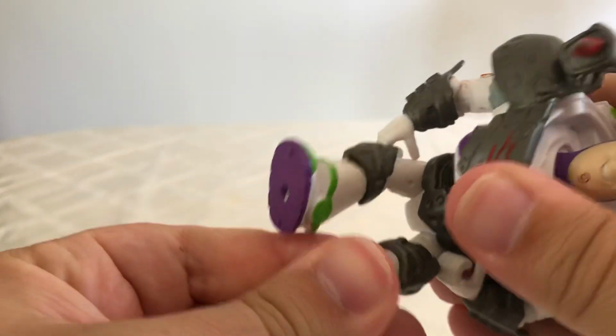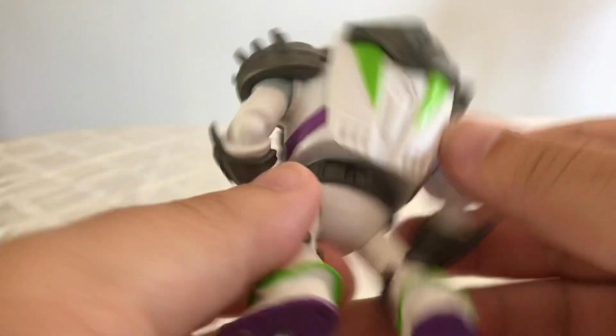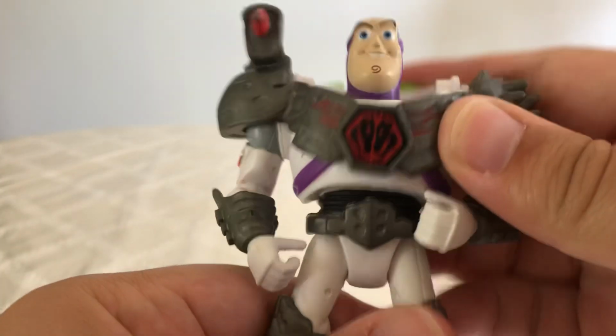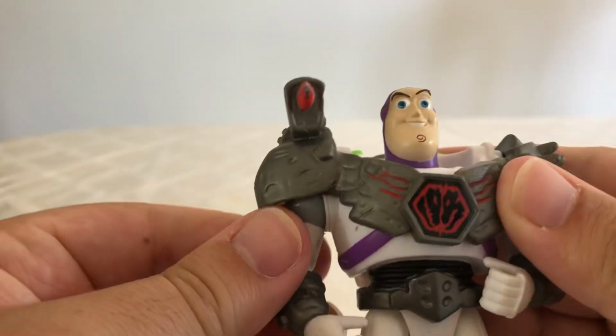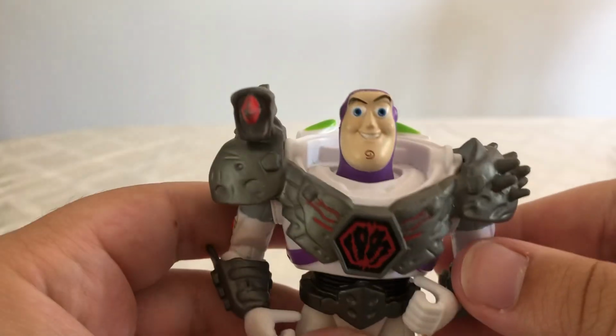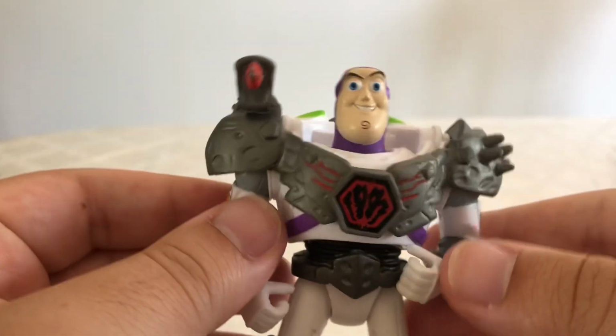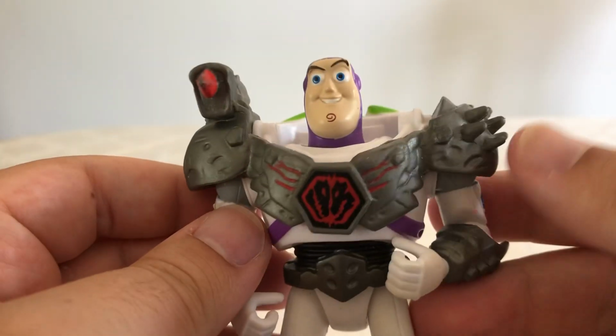His legs could go up and down. They could kick backward that far. So the joints on this guy are very stiff, so there's not a whole ton of posability going on, but he's still a nice, unique little minifigure. What would have made it even better is if he had his clear helmet, but this figure actually never came with that, so I'm not missing that.